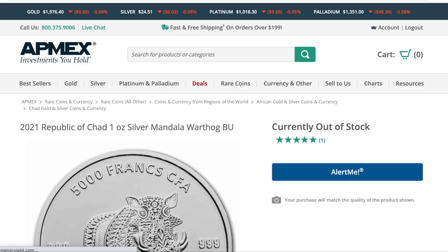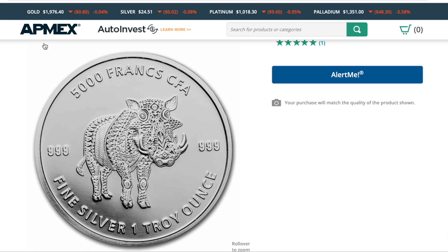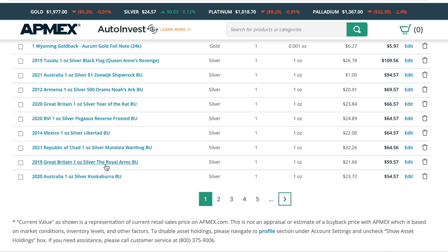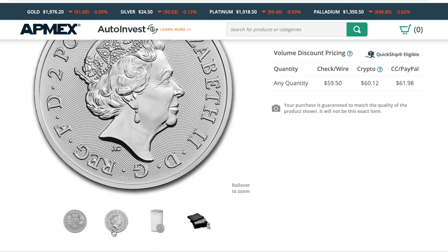We have a Mandala Warthog, which is not the prettiest coin — there's a lot of negative space — but it is a valuable coin. It has a mintage of 10,000 worldwide, and it's part of a series where they take multiple African animals and do the same type of Mandala print. The Great Britain Royal Arms is a classic coin. I didn't think they were going to hold this much value, but I paid $21 and it's almost at $60. It has a really cool radial pattern with dots that create a geometric function.